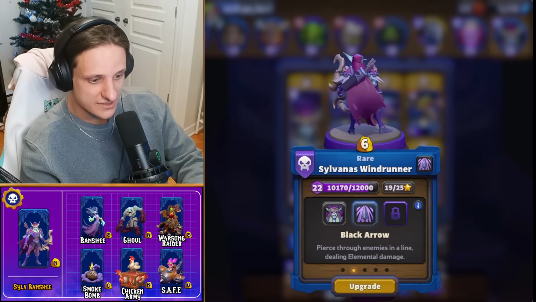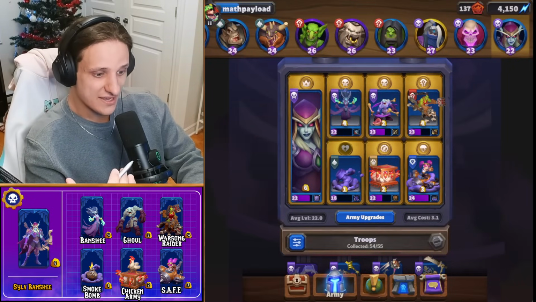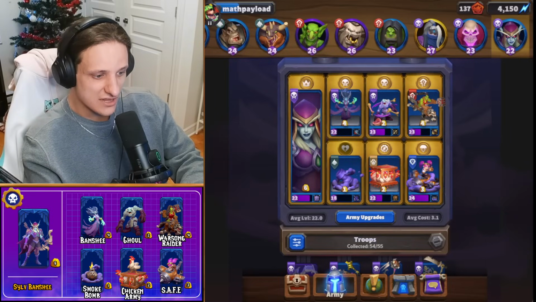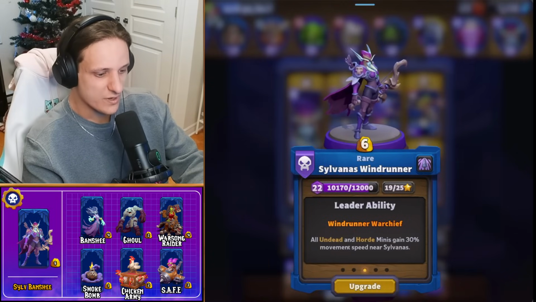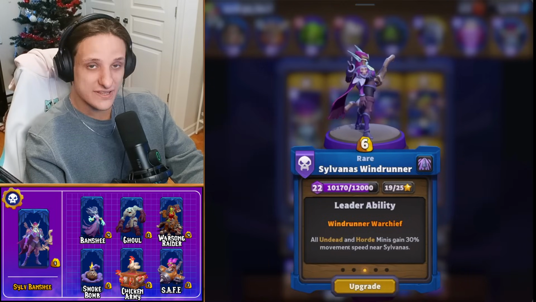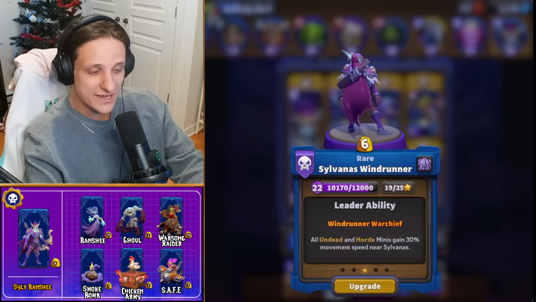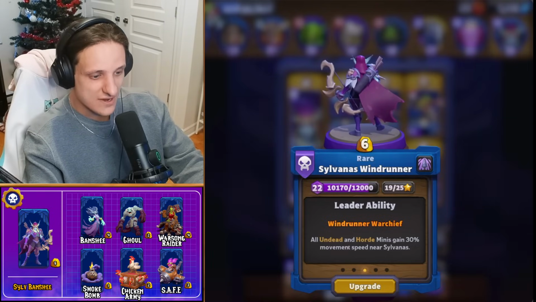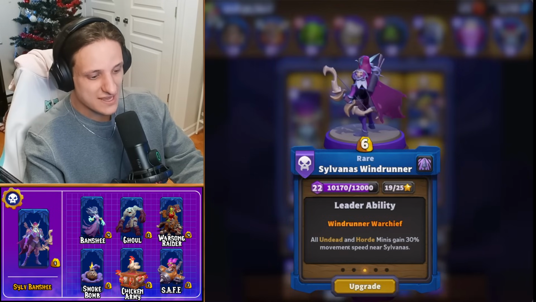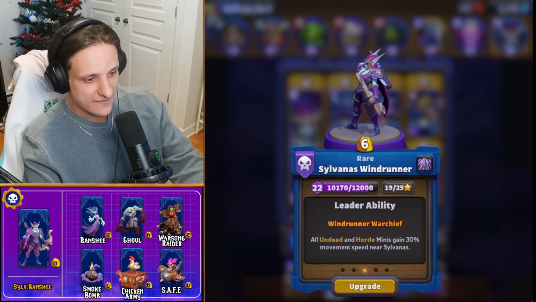Sylvanas also very good in this list because we are running Ghoul, we are running Banshee, we are running the Warsong Raider, all of which will get the passive buff from Sylvanas, which is Windrunner, Warchief, where they gain 30% extra movement speed when they are near Sylvanas. So this will help our Warsong Raider to connect to the enemy base, which is very, very good, right? So 30% extra movement speed on the Warsong Raider is very, very good.